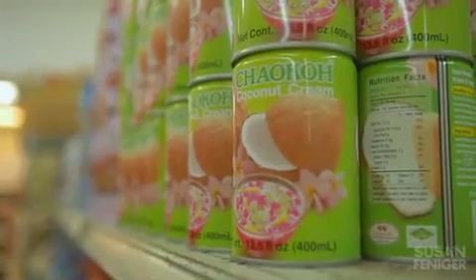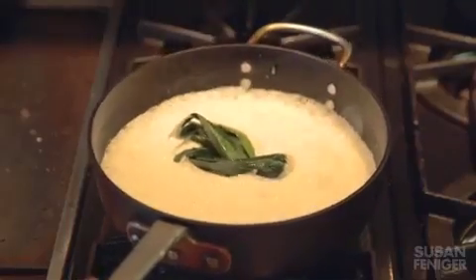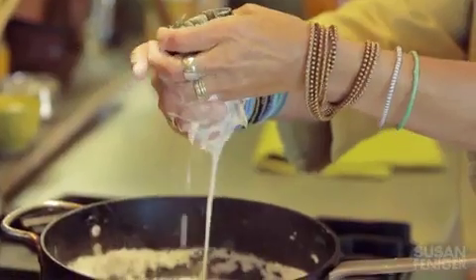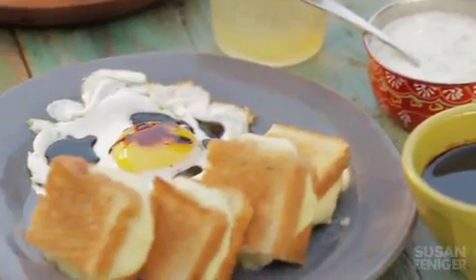I love it in rice puddings. I infuse it in milk or in coconut milk — you just let it cook slowly in the coconut milk, let it infuse where the flavor comes out of the pandan. Then you wring the pandan so you get all this sort of green juice from the pandan that goes into the milk. From that milk, you can make all these different pastries, like rice pudding, like the kaya. You can use it in curries, in a coconut curry with pandan, or in stews. It's really very versatile in sweet and savory dishes.